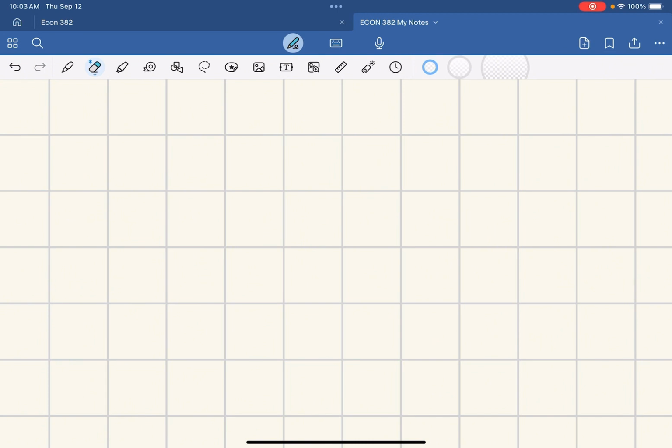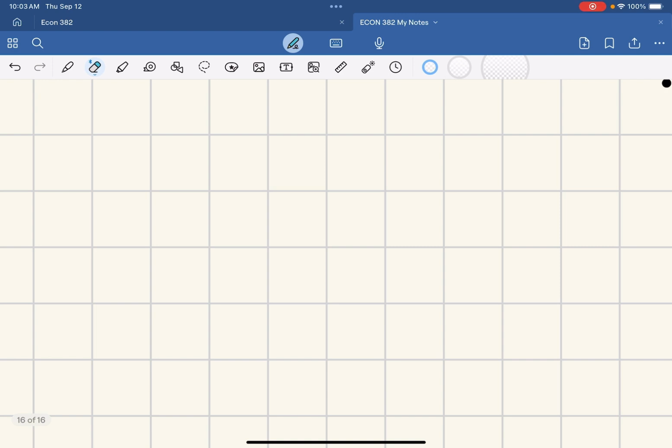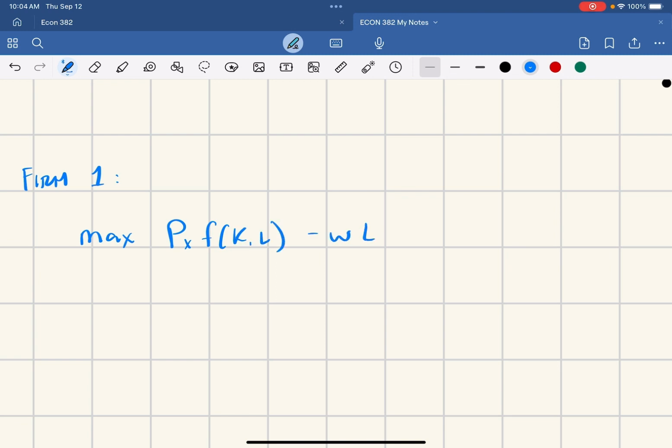The first step we're going to look at to solve this general equilibrium problem is to start with the firm. So let's start with firm 1. The first firm problem is trying to solve is they're trying to maximize price times the amount that they produce, price times quantity, minus their costs to hire labor and capital, and they're producing good X. Right? So now we can plug in what we have for our production function.